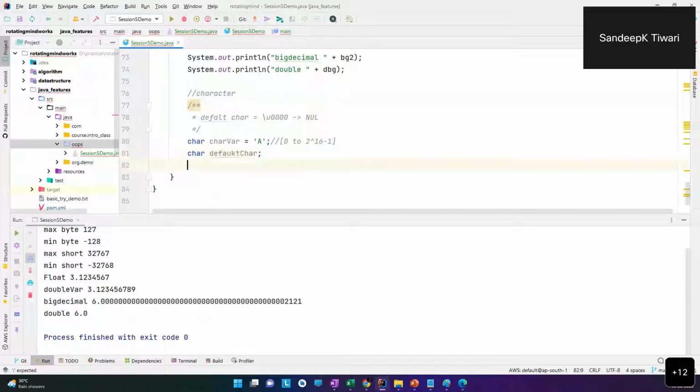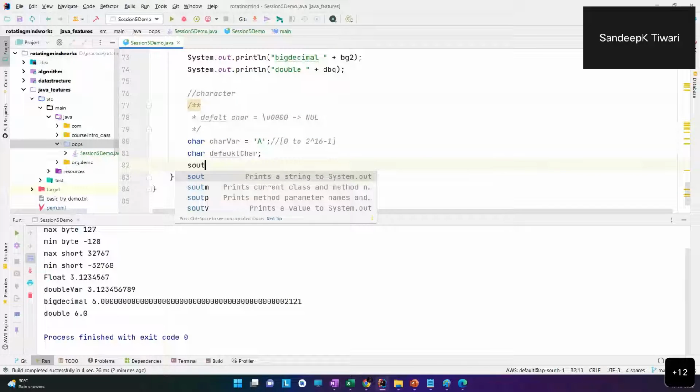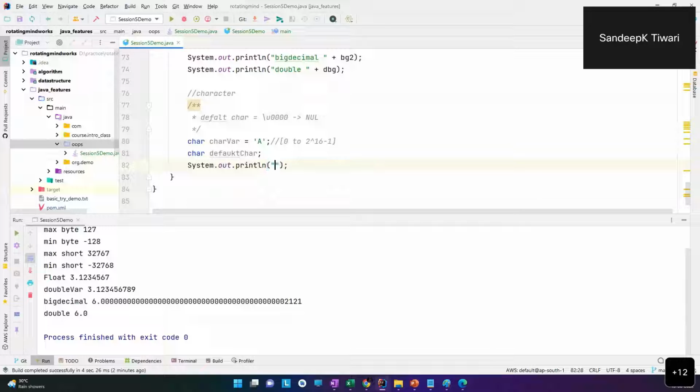Just leave it as it is and try to print it. So what would be the output in this case? Anyone?